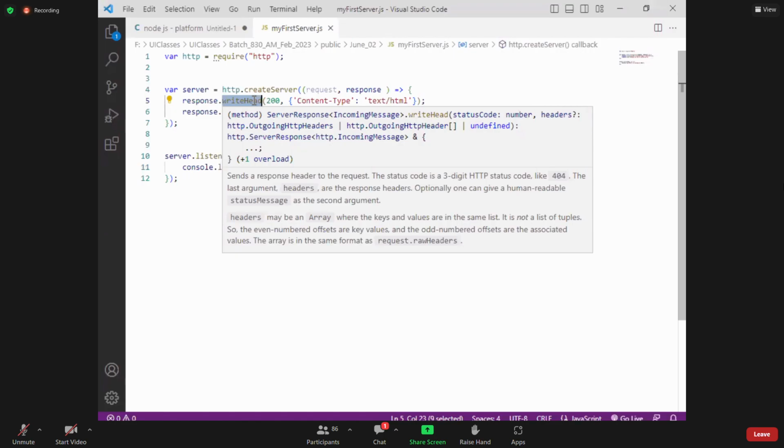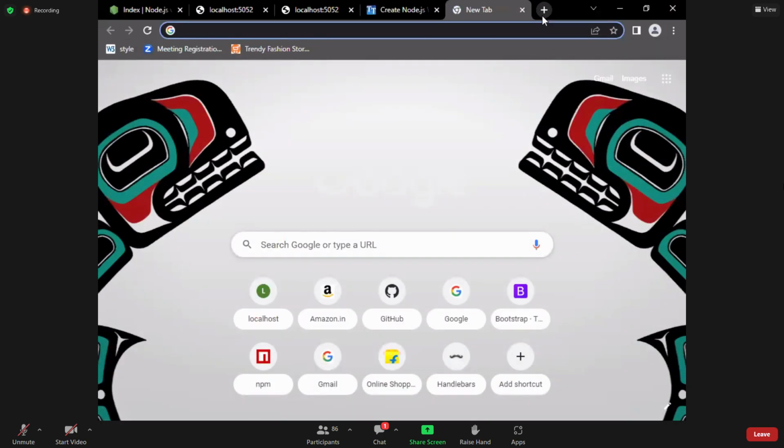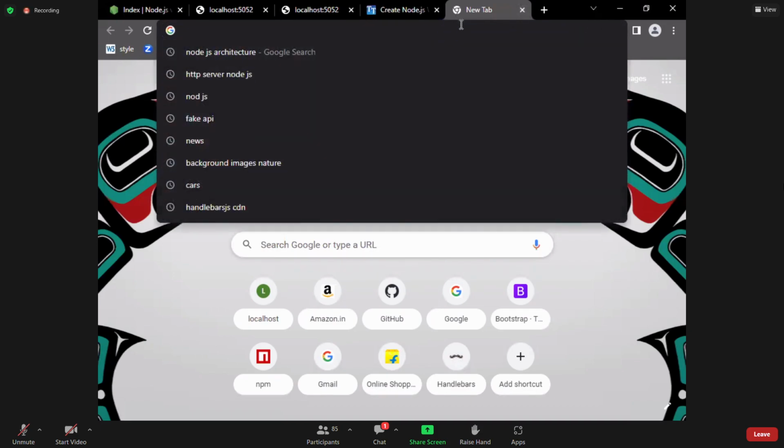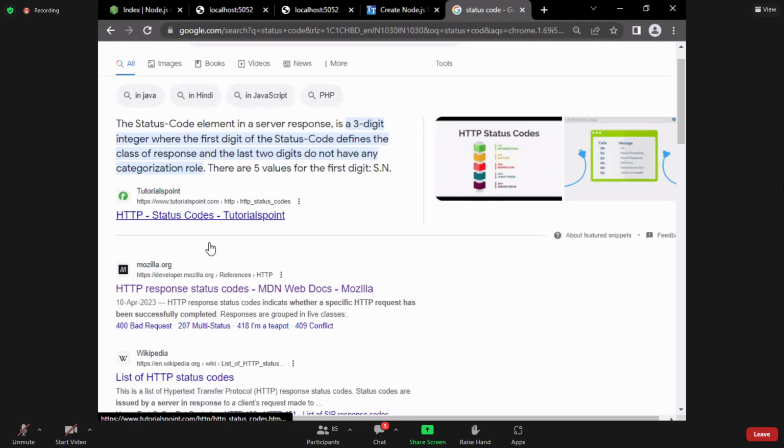Okay, so writeHead is one of the predefined methods using which you're going to tell two things to the client guy. What is that? One is the status code, and second thing is the type of content you are responding back to the system. Okay, what do you mean by this status code? Whenever I'm interacting with the server, there are lots of status codes, guys. Let me show you. You'd know that 404. What do you mean by 404? Server not available or server is down. If I say 400 to 499, it is all the issues from the client side. When I say 500 to 599, it is all the server side issues. If it is between 200 to 299, that is all successful communication.